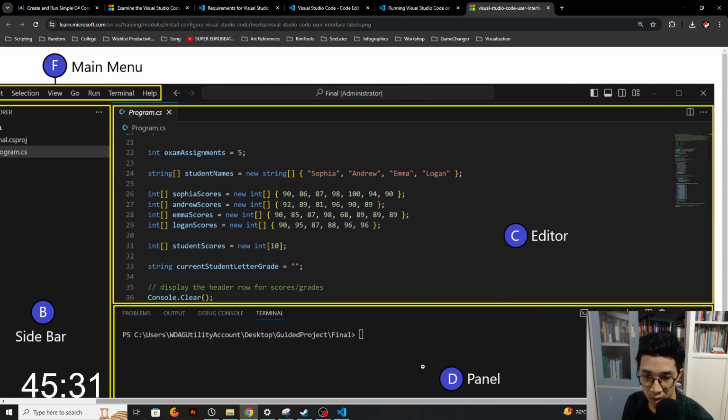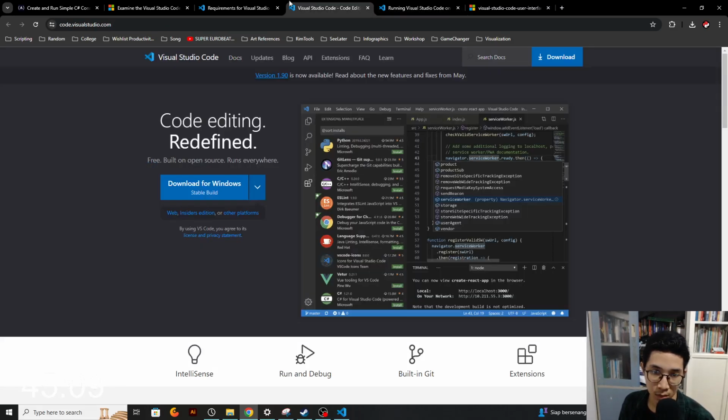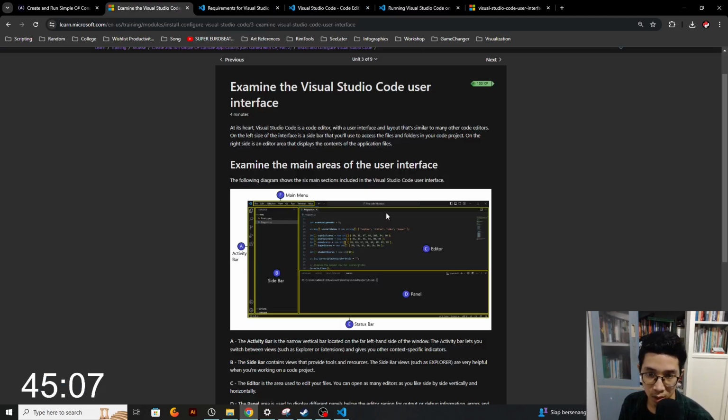And this one is the editor, which you are going to be playing with most of the time, like 99%. You will play in this area, the editor. Your code will be inside this tab.